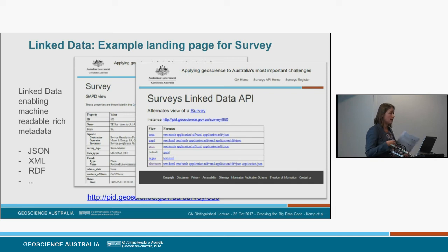This is being put out so that it can be harvested as JSON, Turtle, XML, RDF, all these things that I know nothing about. But the machines can grab this same metadata, which we see as human readable, in various formats, which means the bots that control the web can find the data that they need, based on that rich data set. So someone could go out there and say, I want to know how many surveys Chevron Geophysics did for Geoscience Australia, and they could go and find that information.